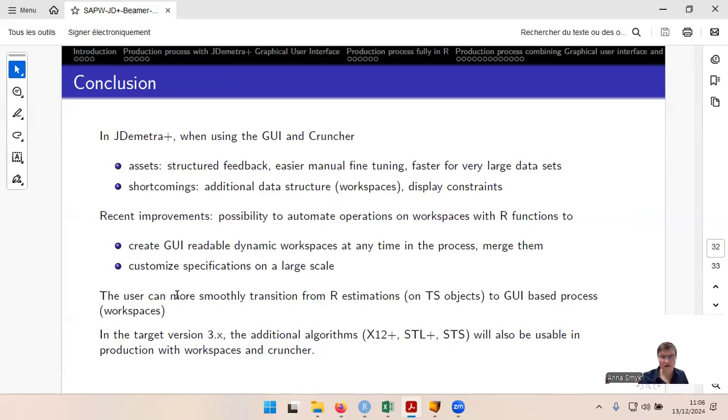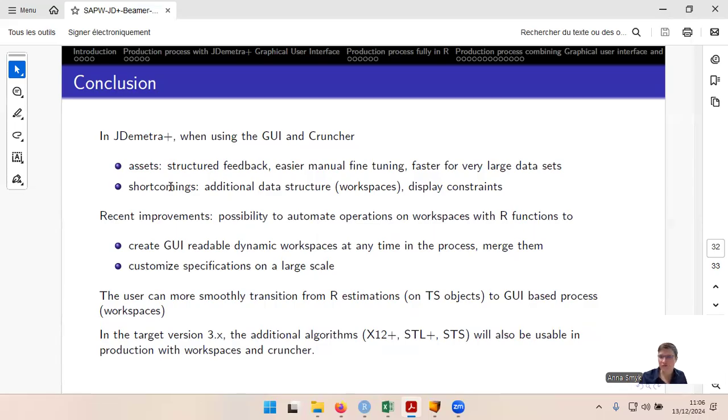So let's say that if you're using the graphical user interface and obviously the cruncher, if you want to produce on large data sets, your assets are that you have a very structured feedback in the interface, which makes manual fine-tuning easier. And the shortcomings are that you have this additional data structure, and you have also display constraints in the graphical user interface.